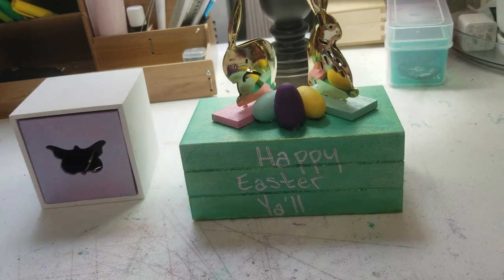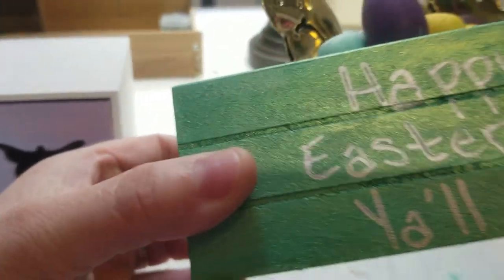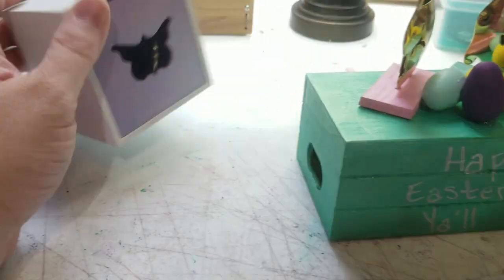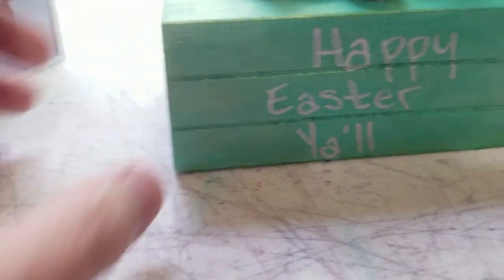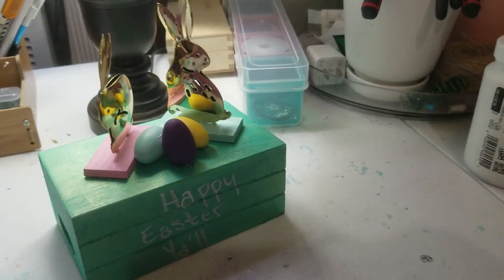I'm not even gonna lie to y'all, I almost forgot to show y'all this like I told you I'd do. So this is the same kind of paint that I painted the purple box with, but I wanted to show y'all, you see this? This is just regular green paint that you can do instead of doing the shiny color shift. So I just promised y'all I'd show y'all that. So sorry about that, y'all.